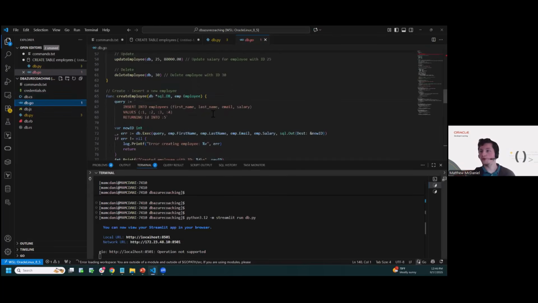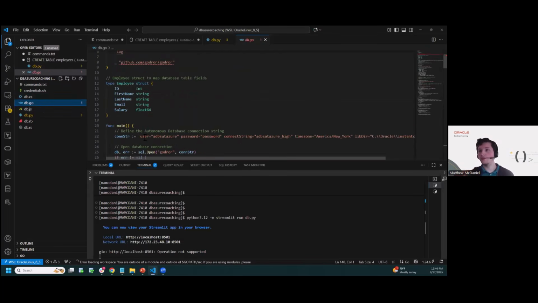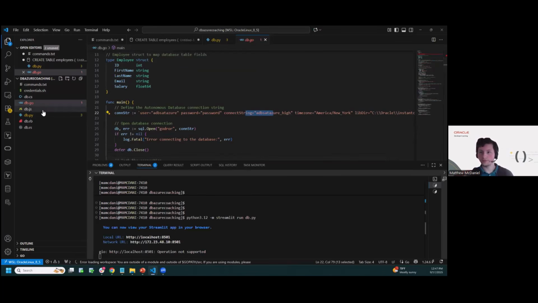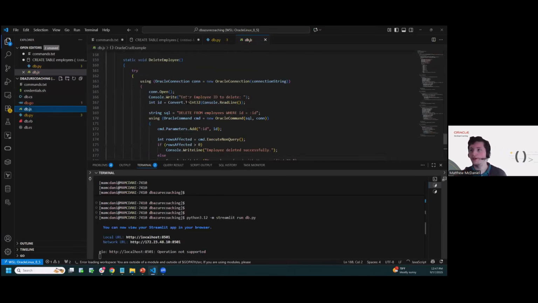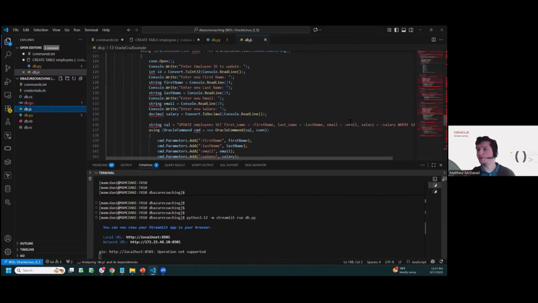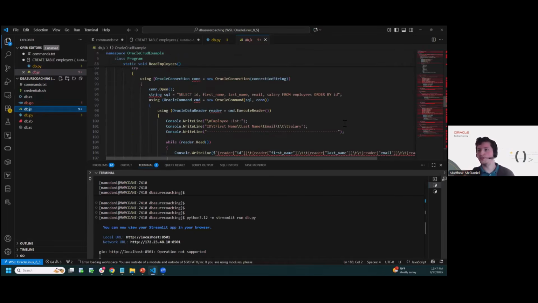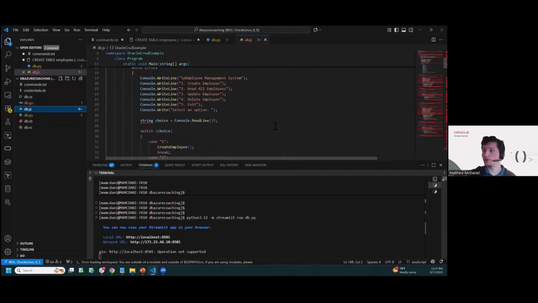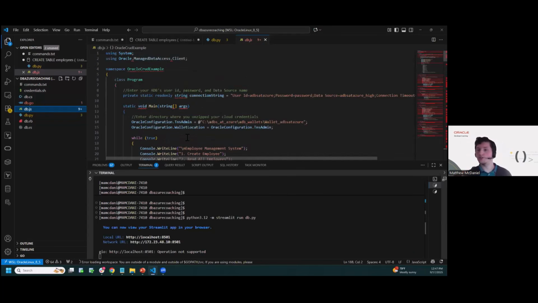We support Go as well, where we specify the user, the password, and the connection string. And JavaScript too. I won't go through all of these, but you'll notice once you read through them, it's all very similar. Connecting to an Oracle database is very simple, regardless of what programming language you are using.